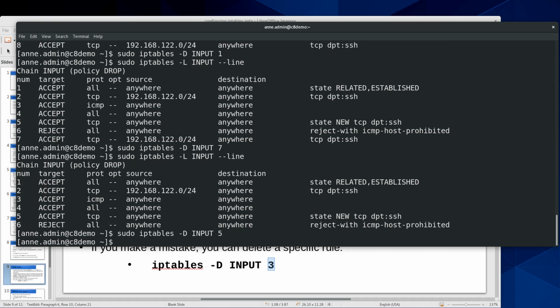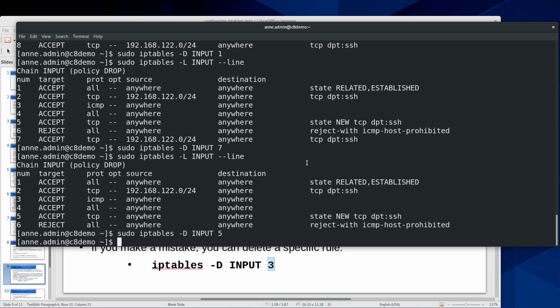Just a warning here, and I'm kind of demonstrating this as I go. If you're deleting multiple rules from your chain, either start from the bottom and work your way up so you're only affecting the bottom few rules, you won't affect the ones above them, or after you delete each rule, double check your line numbers.